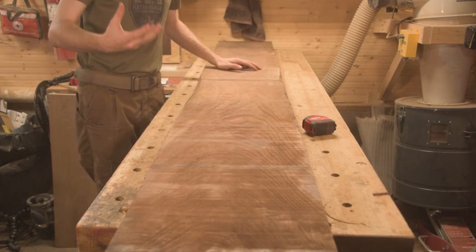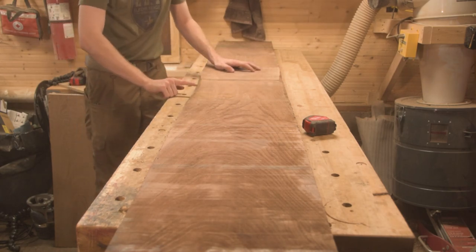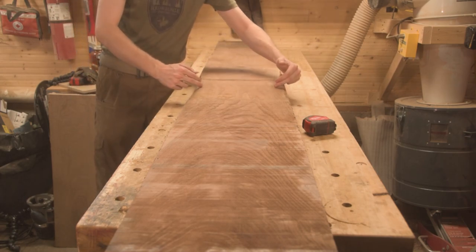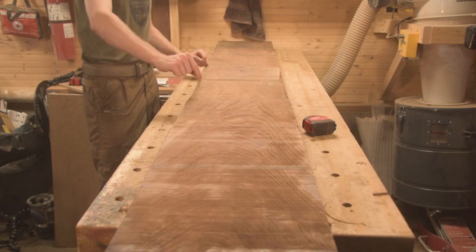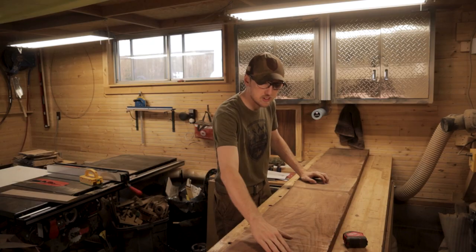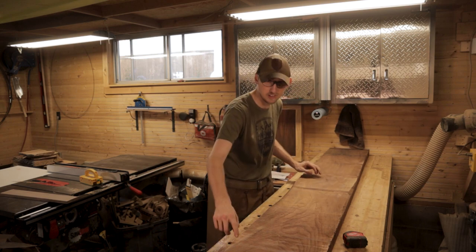This is the side that I'm definitely gonna have as the inside of the backside of the stretcher. You can see that there is actually bark showing on this side, which guarantees you that there is gonna be sapwood here. So even though it's a rough sawn board, I know for a fact it's gonna have a decent amount of sapwood right in these areas here. Now, in some areas, I did go through and clean up with my hand plane, and I can see that we do have a decent amount of heartwood content right in the middle.